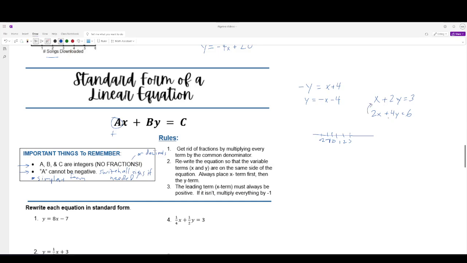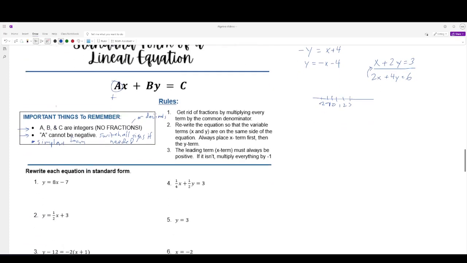So the third rule is if all three terms can be divided by something, you're supposed to simplify it, kind of like how we simplify fractions. So 2, 4, and 6 are all divisible by 2, so this is the proper way to write that one, not with the bigger coefficients and constant that could be reduced and made smaller. Generally, unless you multiply a fraction by too big of a number, you don't have to worry about that. But I'll show you an example when we get down here.